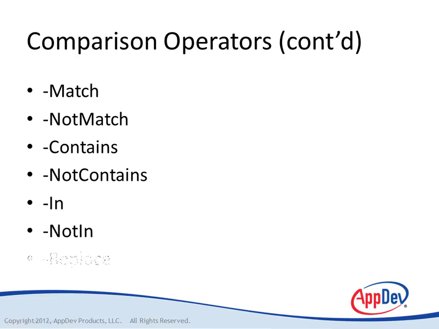And then finally we have one which is shown as an operator, but really isn't a comparison operator, and that is replace. And replace is used to replace the contents of one string or a portion of the contents of a string with another string. All right, so just to make it much easier for you to understand the difference between like and match and contains and in, let's jump over and actually see how these behave inside PowerShell proper.